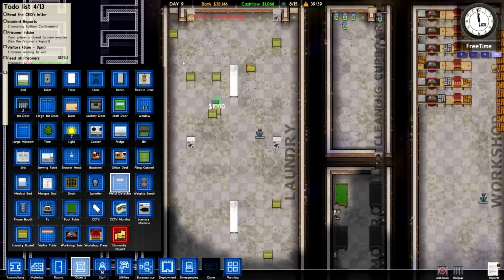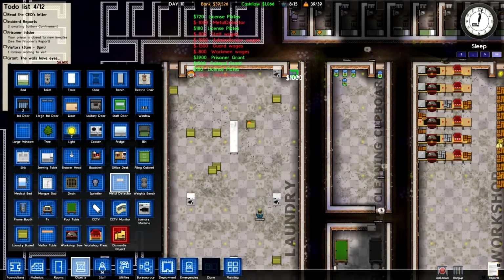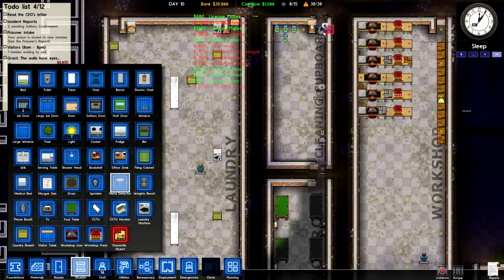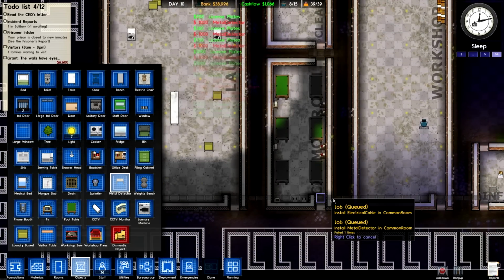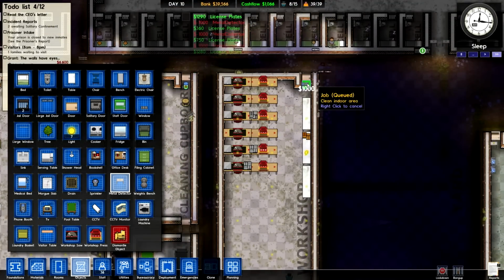What are we doing right now? Just adding some metal detectors here and there. Oh, there we go. We got plenty of money coming in from plates. That's good. And I think we got most places covered.